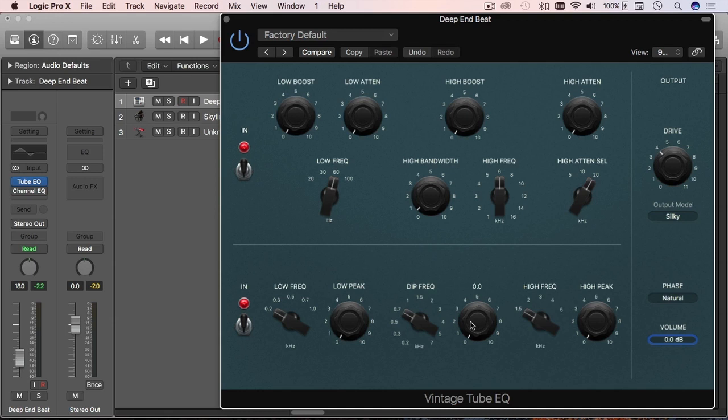But if you just want to be talking about boosting, then you just concentrate on these knobs that you have here, the peaks and the boost areas, and leave the others untouched. It will give you pretty good results in my opinion. So let's just demo that right away. I still have the same beat.